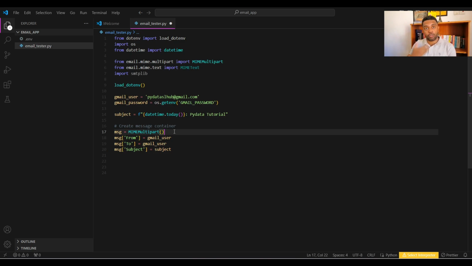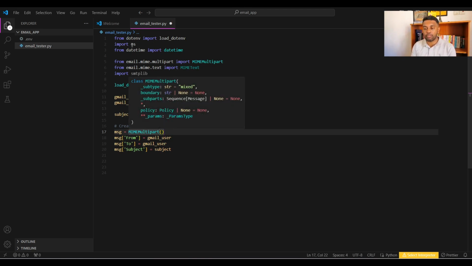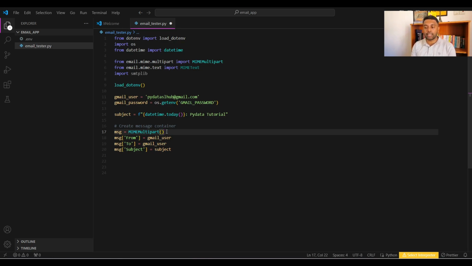And then in order for us to start producing an email body for our application, the first thing is you need to initiate what we call MIMEMultipart, which was imported from email. What this basically does is the multipart allows us to add different aspects to our email. It can be a text, it can be an image, it can be an HTML text. You can add anything that you want. So for us to let Python know, look, this is not just going to be a single part, it's going to be multipart, we're going to be initiating this, and we're going to be assigning it to message. So now the object message has a MIMEMultipart object within it, which is initiated.